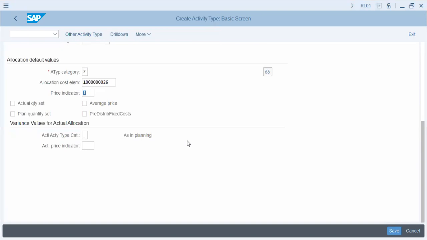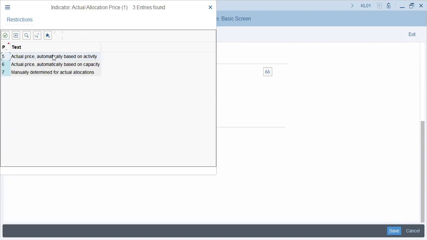Price indicator. Actual price indicator. Five. Actual price automatically based on activity.